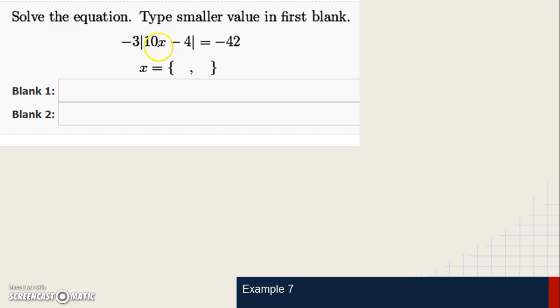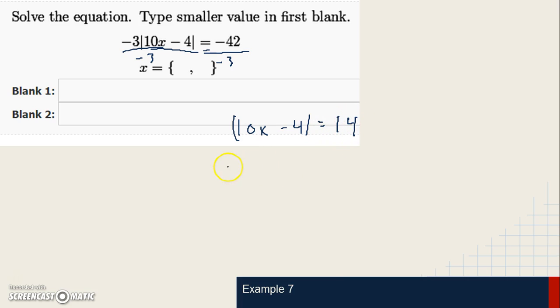Okay, so again, we're working backwards with PEMDAS. Before we eliminate what's inside, or the absolute value bars, or the parentheses, whatever, we're going to eliminate what's on the outside. In this case, this negative 3. Since it's being multiplied, we're going to divide this entire side by negative 3. Same thing to the other side, divide by negative 3. Now what we have is 10x minus 4 equals, a negative divided by a negative is a positive, and 42 divided by 3, well, 3 doesn't go in, 3 goes into 4 one time, with 1 left over, and it goes into 12 4 times.